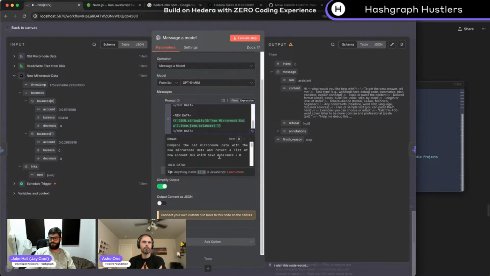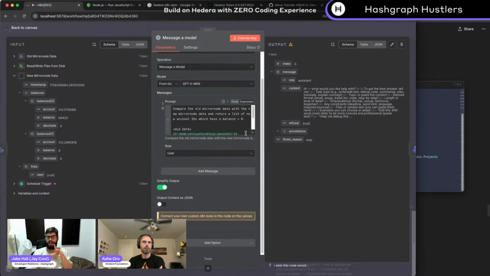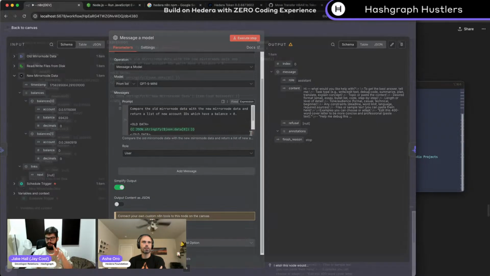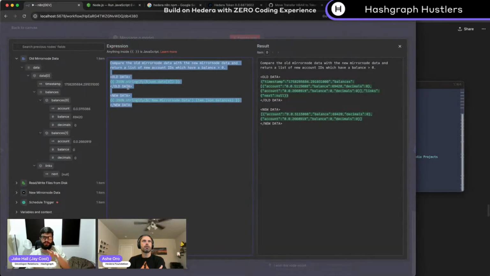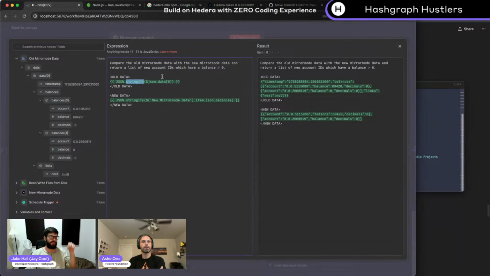So as you can see, we've got a mock example of what this prompt actually looks like with that dynamic piece of data, and that's what everything that you see here is. I'm trying to make it a bit bigger. There we go. Everything that you see here, which is inside of those curly braces, is coming from the previous nodes. This is what we call dynamic data. Every time it runs, it's going to be slightly different, whereas the stuff around it is static. That's like the template. It's always going to be the same.